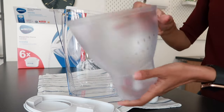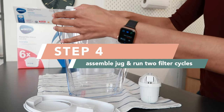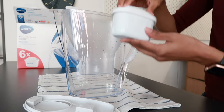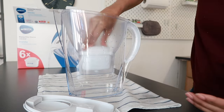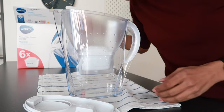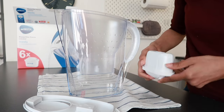The next step is to put the water funnel back into the jug — it just clips right into place — and then you put the water filter cartridge into the middle funnel inside the jug. An easy way to know if you've put the water filter in correctly is if, once you start filling it with water, water does not come through the funnel in the middle, then you know it's not on right. Just take it out and put it right back in.